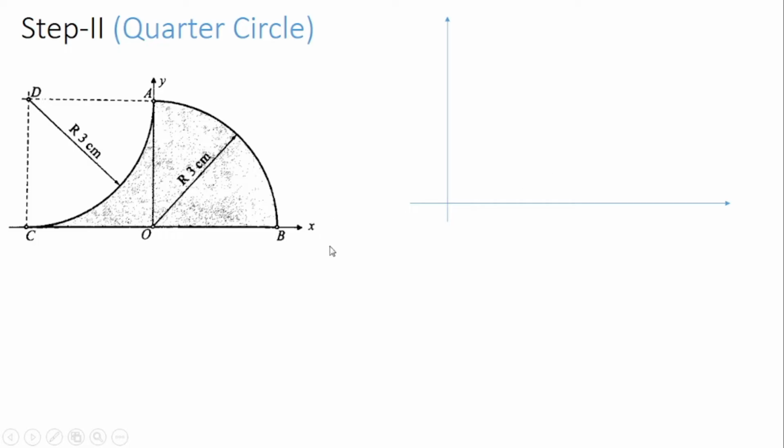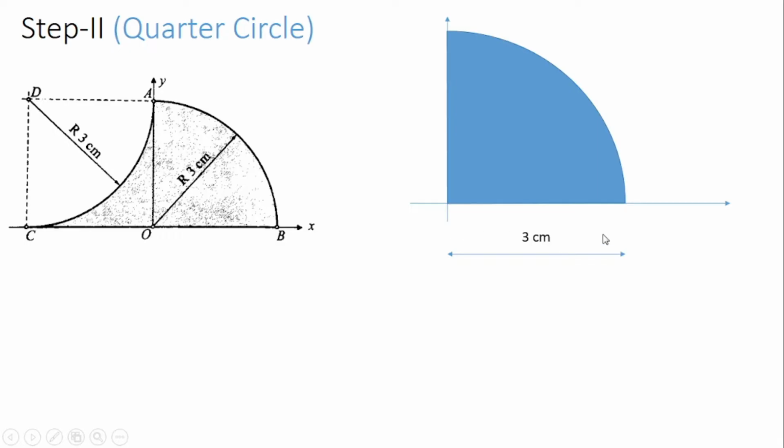Now we'll start with step number 2. We'll draw the individual shapes, starting with this quarter circle. The radius of this quarter circle is 3 cm. That's why the base is equal to 3 cm and the height is equal to 3 cm. Now we'll find out the centroid position. This is the centroidal y-axis and centroidal x-axis. Now we'll find out this distance. This is equal to 4r divided by 3 pi by the basic formula. So 4 into radius 3 cm divided by 3 pi. This vertical distance will be the same, 4 into 3 divided by 3 pi.